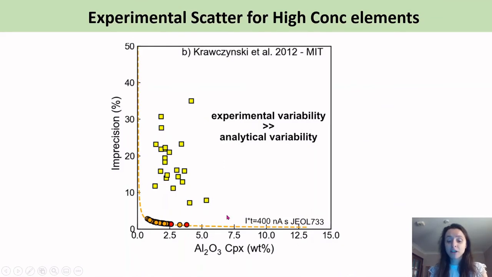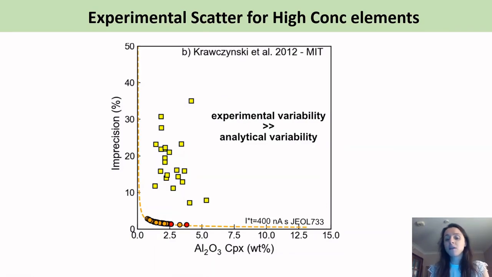The opposite is true for aluminum. Because the contents are much higher in Cpx, you can see the theoretical model value and the software outputted measurements are very, very low, errors much less than 5%. The experiments show a lot more variability. And this indicates that they are truly zoned, and based on correlations between different elements, this is actually sector zoning, and this is very common in experiments.